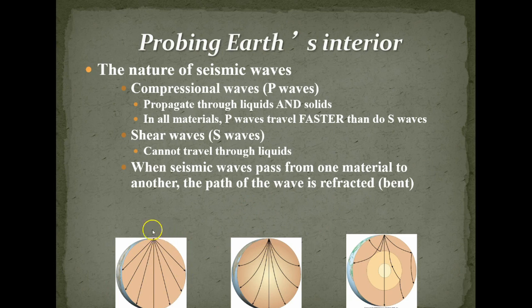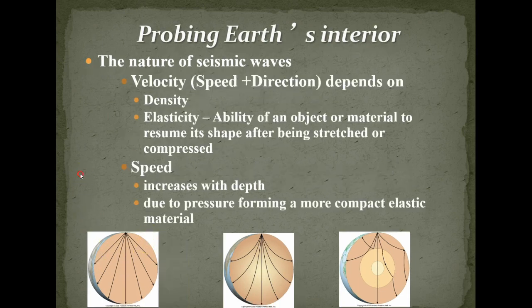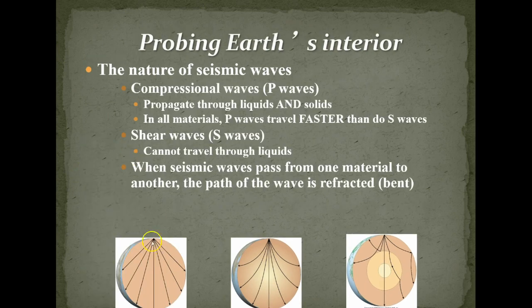Pretending this is the surface of the earth. If this is where the earthquake was, and the waves traveled, and the entire inside of the earth was the same, like there was no differences throughout the inside of the earth, the waves would just travel straight through. If there was a person standing here with a seismograph reading the seismic waves, here, here, there would just be a straight line.